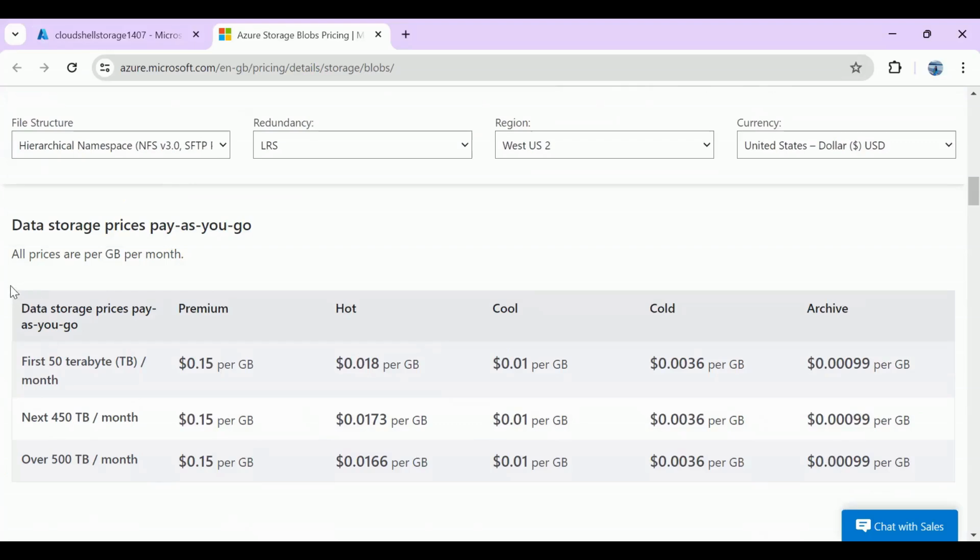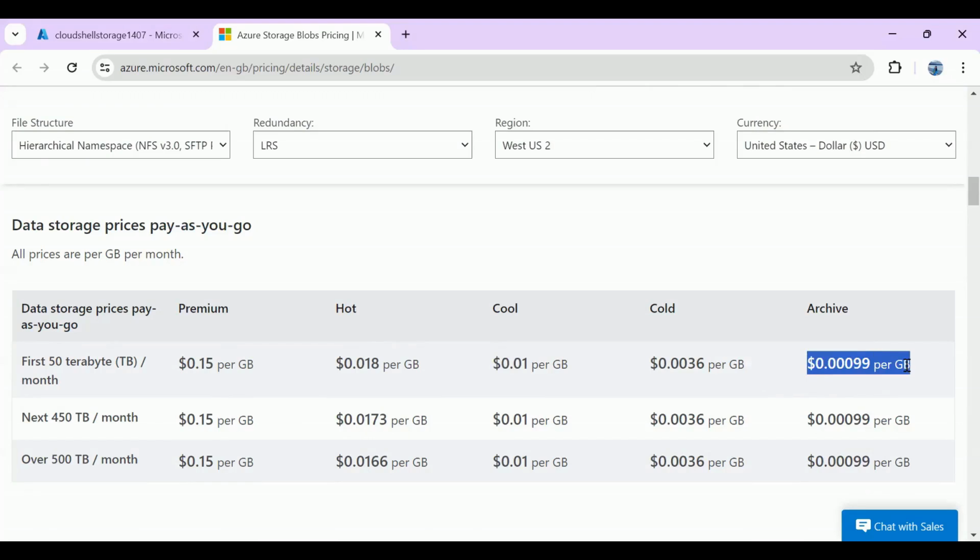As you can see, this is evident from the pay-as-you-go pricing section. If you see, hot tier is 0.018 per GB, whereas archive tier is 0.00099 per GB, which pretty much tells you what I was telling, that cool access tier is not the cheapest one, rather archive access tier is the cheapest one.